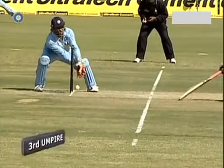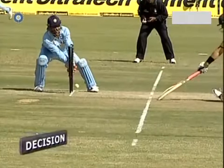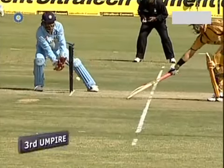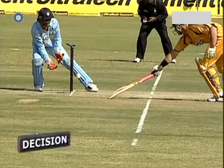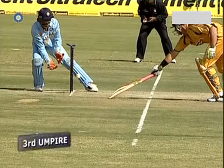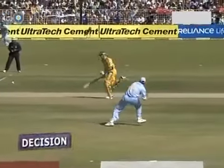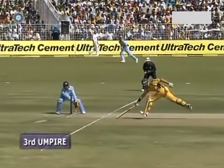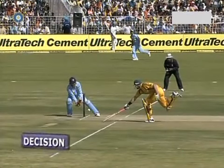Oh, the ball was not even in the picture. Dhoni's missed it. Dhoni's missed the ball. It wasn't a direct hit. Well, he's missed the ball completely. Has the ball hit the stump? You clearly see the glove without the ball in hand hitting the stump and the bails come off. No doubt. I think if he picked it up straight away, it would have been gone by a mile. But it's bounced out of the glove straight down. Hayden, lucky man.